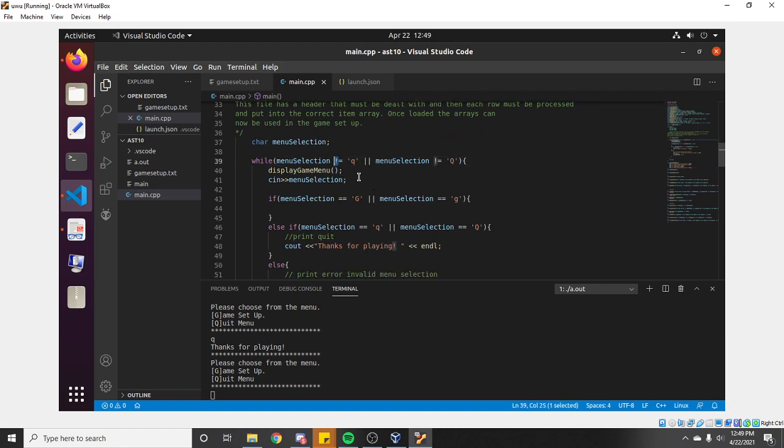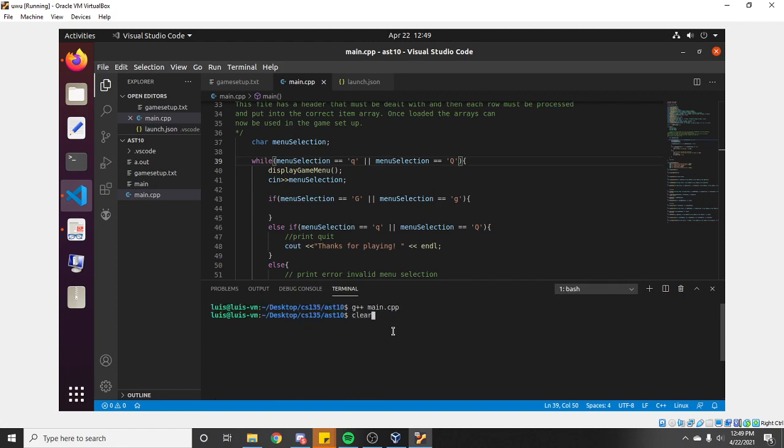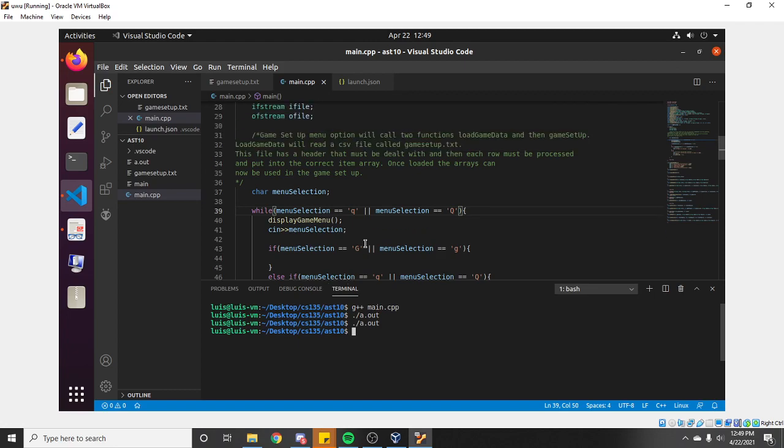Oh wait. So this should be equals equals or equals equals. So let's close this. And oh, what's going on? What is going on?